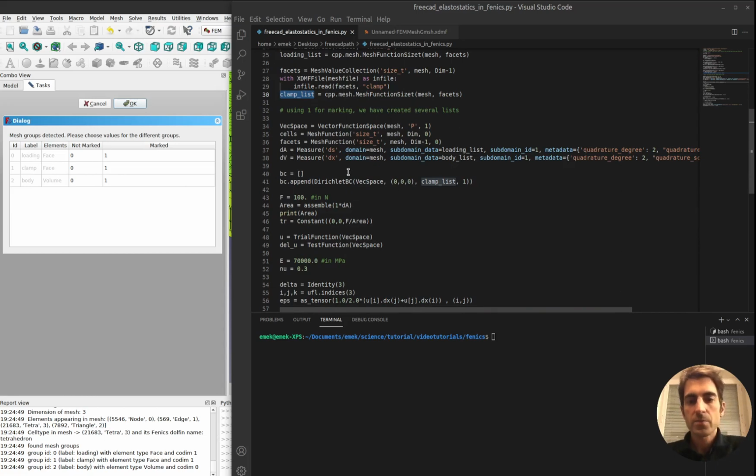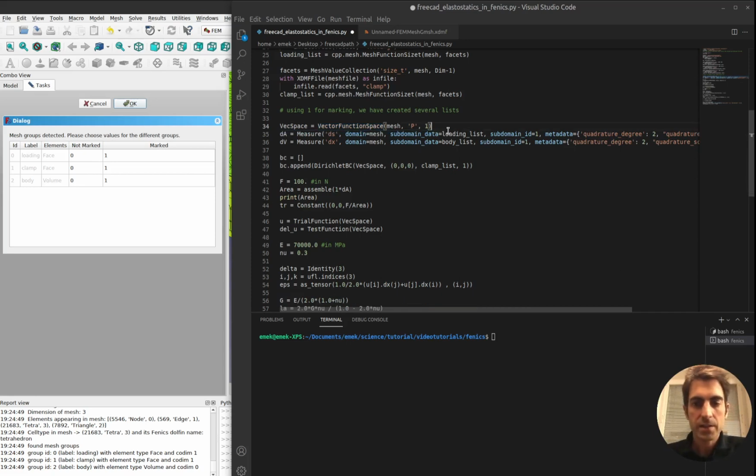So now the rest is more or less the same as what we had before. So I'm creating a vector function space for the displacement. I'm using SAS here and I don't need that, by the way, so I can just delete them. That was necessary beforehand because we were not choosing by using the mouse. We were just choosing by geometric explanation where is what and so on. This is why I don't need that.